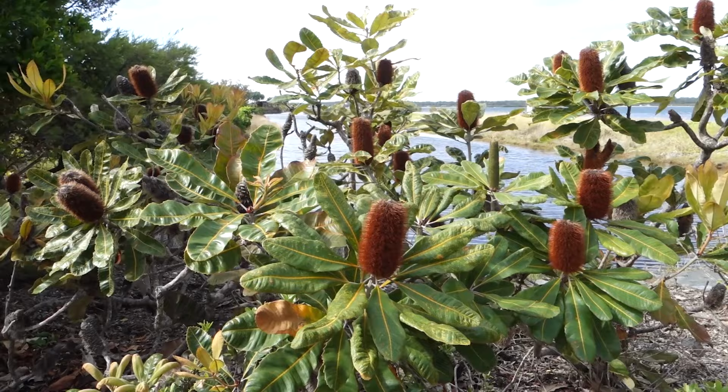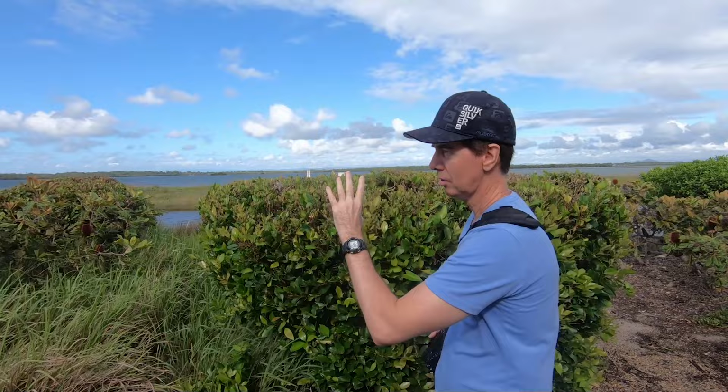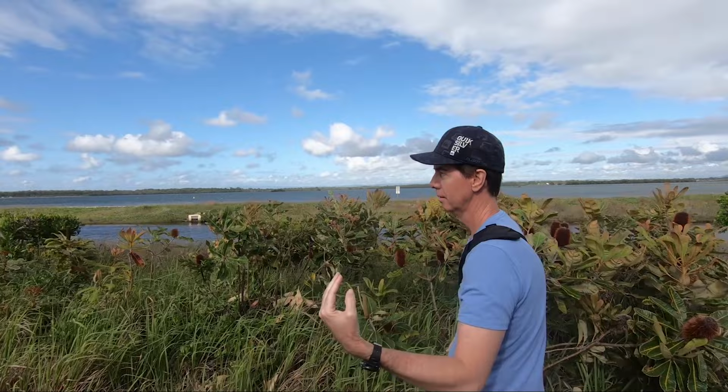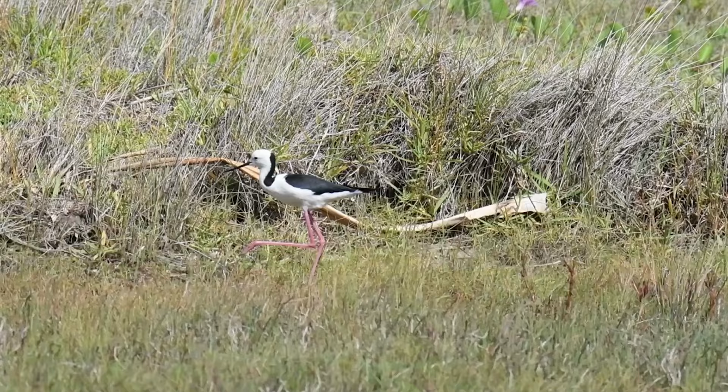What I'm doing now is I've just come out of one of the bird hides just down on the southern end, and I've noticed just along here there were some nesting birds, and I think the mate was bringing food back to the bird that was sitting on the nest. So I'm just going to try and get a couple of shots of that for you.